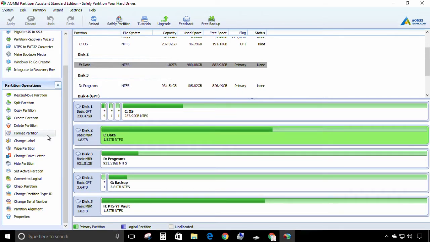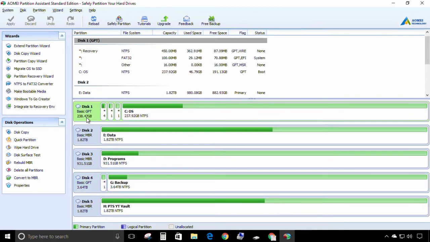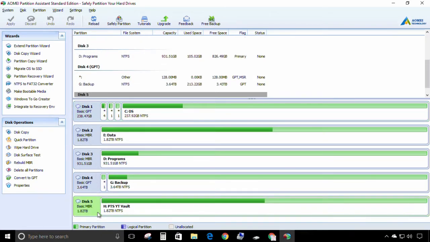I have played with this for a few days, like I mentioned, so I did manage to change some things back and forth here, like changing one of these drives to GPT from MBR, and I can convert that back if we want. We can rebuild it. There's no real need to. It doesn't matter with these drives. The one that matters the most is the main drive here, which is the boot drive. The rest of these are all for data storage. And obviously, YouTube videos take up a lot of room, so I have a drive dedicated just to that. But you get an idea from this.